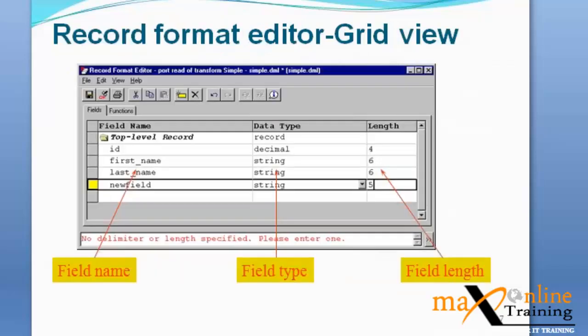Remember, when you want to use a delimiter, you have to use quotations to give that value. So for now, let's delimit all the fields using a comma. In the length column, open double quotes, comma, close double quotes.